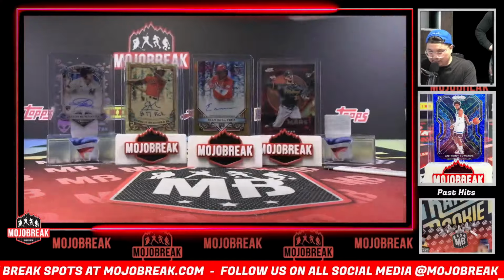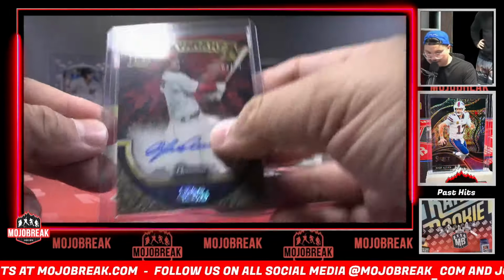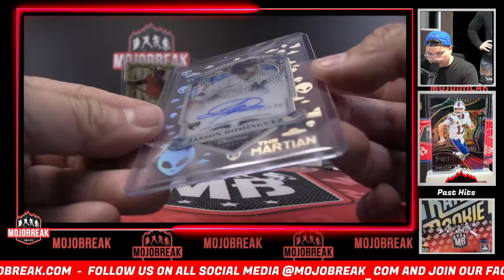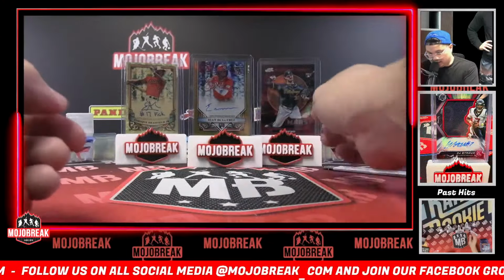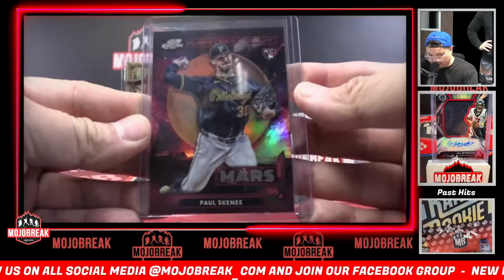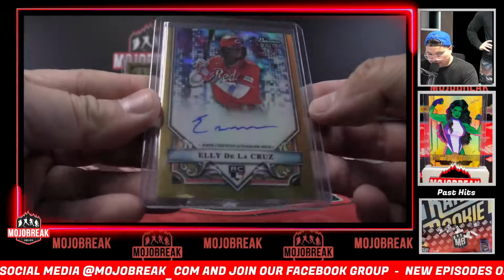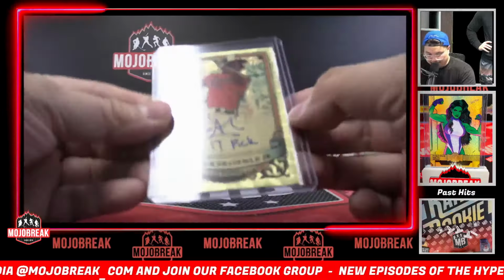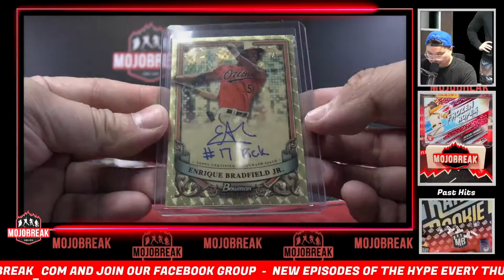And then we had the number to 10, Dylan Cruz, 2 out of 10 for the Washington Nationals, Extravaganza. The Jasson Dominguez, clear Sterling Tech, the Martian, 22 out of 30 for the New York Yankees. The Planetary Pursuit, Paul Skenes, Mars for the Pittsburgh Pirates. The gold refractor, Elly De La Cruz, rookie, 31 out of 50 for the Cincinnati Reds. And Super Fractor with the number 17 inscription, Enrique Bradfield Jr., 101 Super for the Baltimore Orioles.